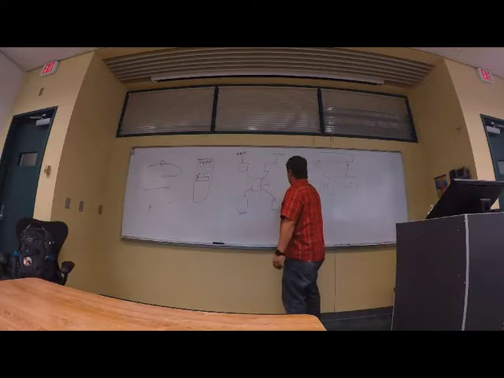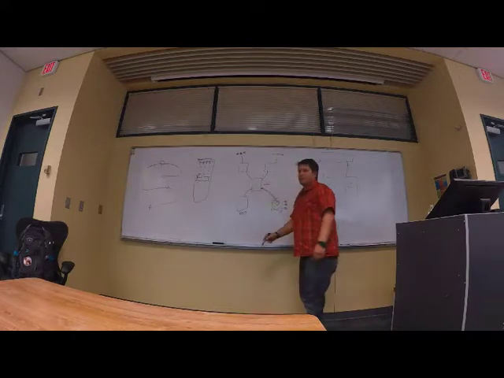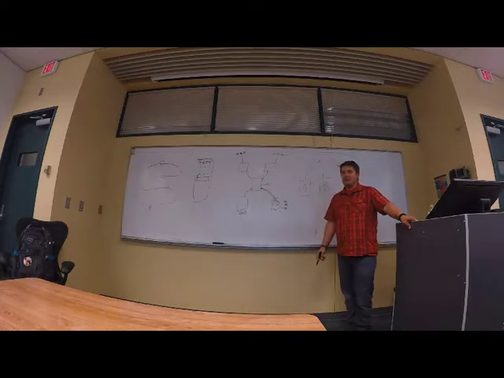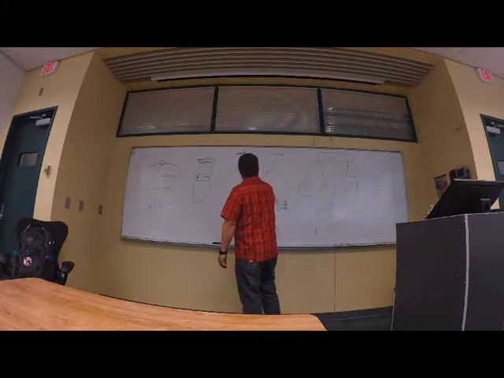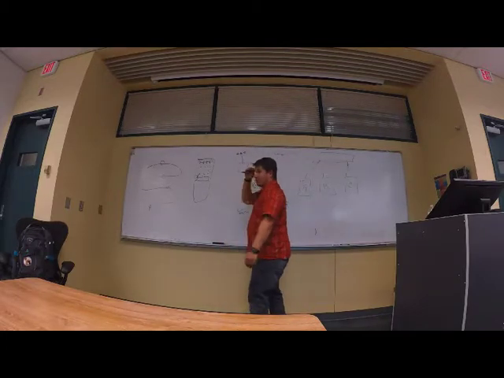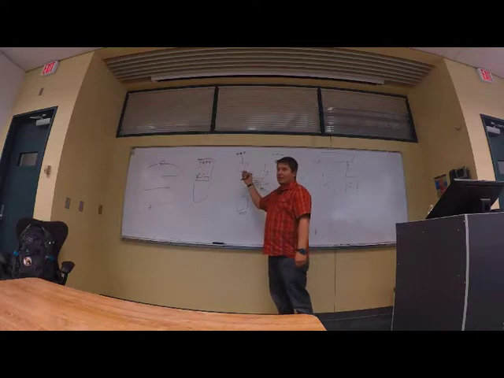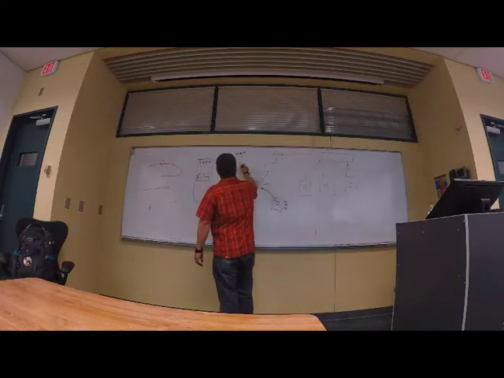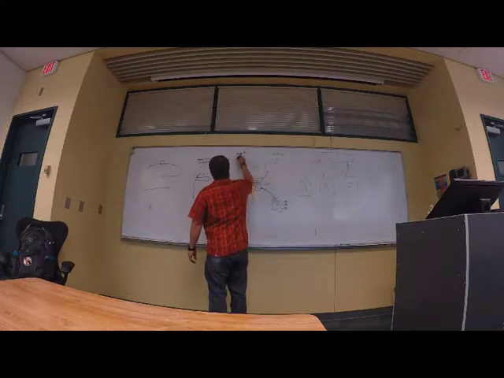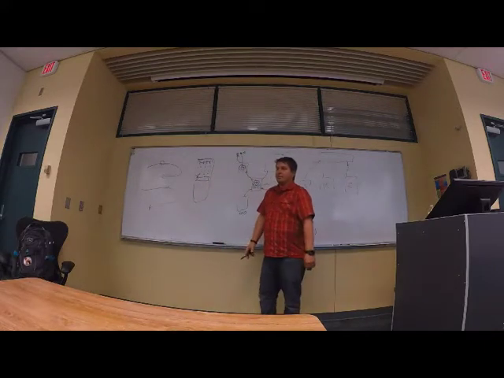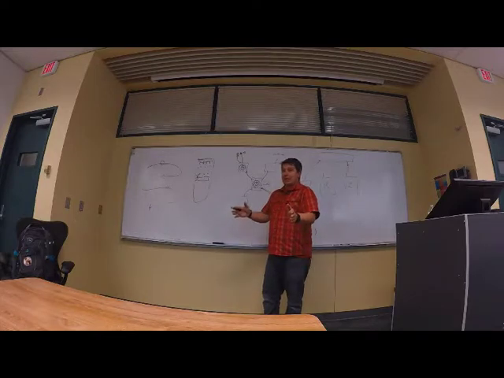So X wants to talk to A, so it sends out a broadcast, and one of the broadcasts makes it to this switch. What does that switch do? It rebroadcasts. We send out a broadcast, and it makes it out all these ports, but one of the ports is that one. And then the same thing happens here. Let's say this is a brand new network, because if it had already been talking to the switch, it already knows where to go. So it gets out there, it gets to A. We send a message to A.